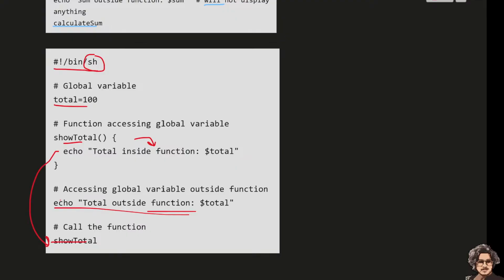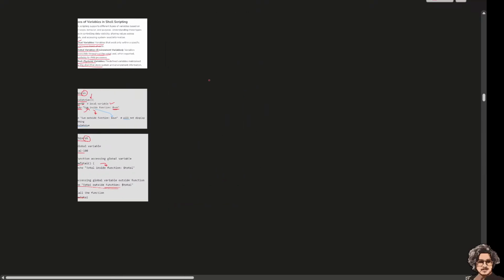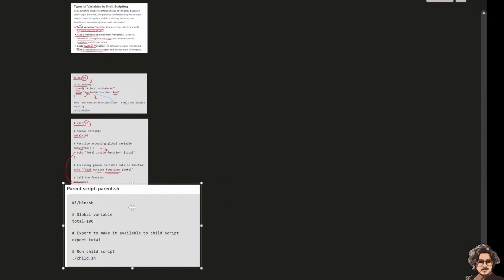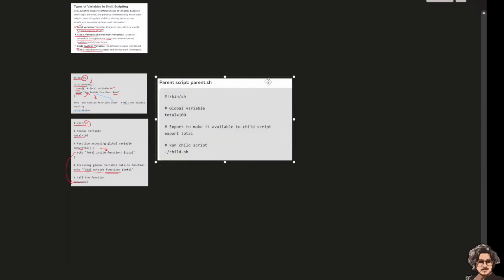Okay, now export global to the child script. So how do I export this to the child script? Let's see. First of all, we have to paste this.